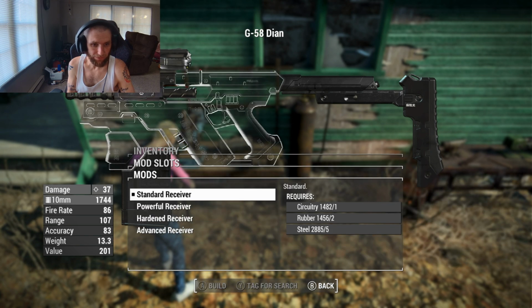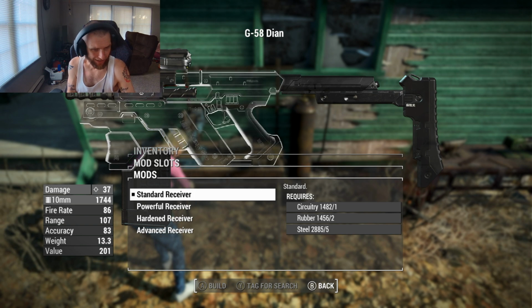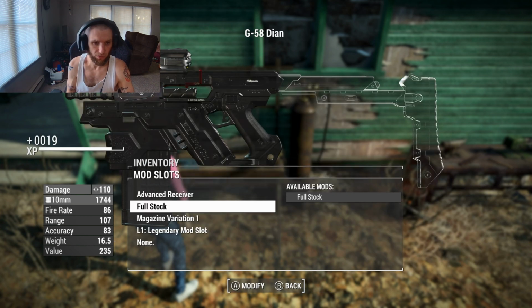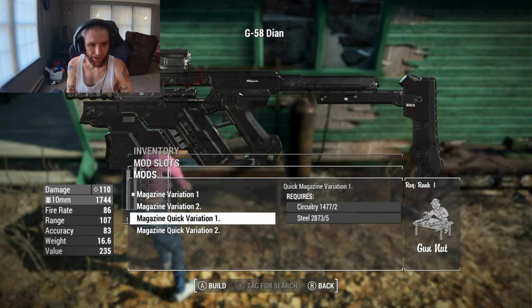We can go all the way up to advanced, so by default 37 damage, not a lot, but for a rapid fire rate SMG, it should do you pretty good in the beginning of the game. But obviously you need science and gun nut, and you can get all the way up to advanced receiver, which is the way you want to go. Full stock is the only stock you can do. And then we have magazine variations.